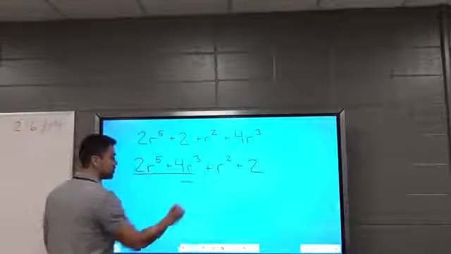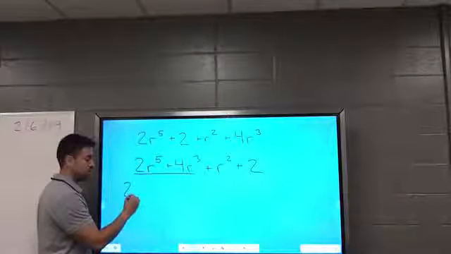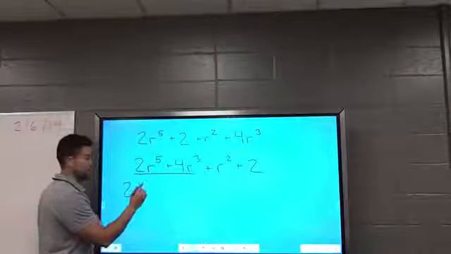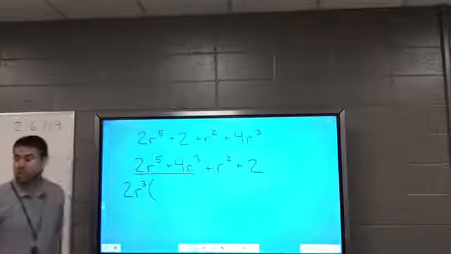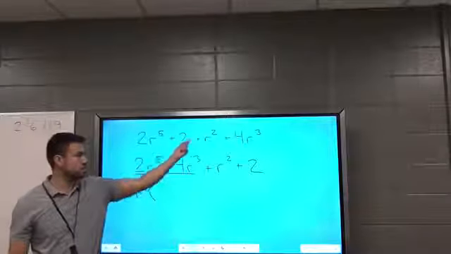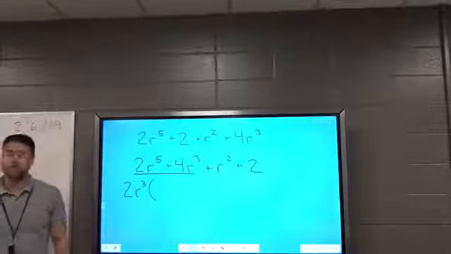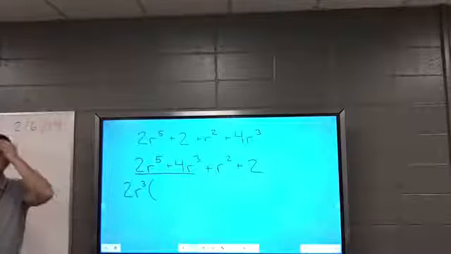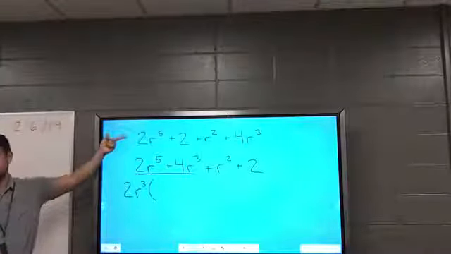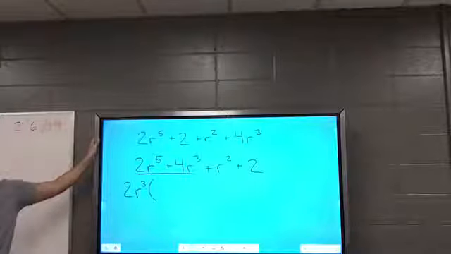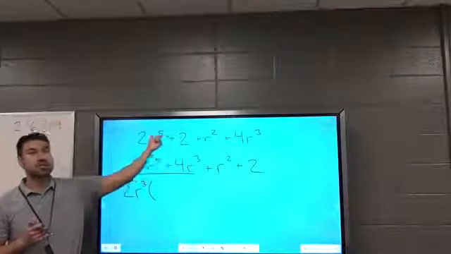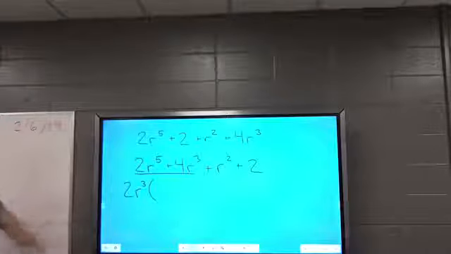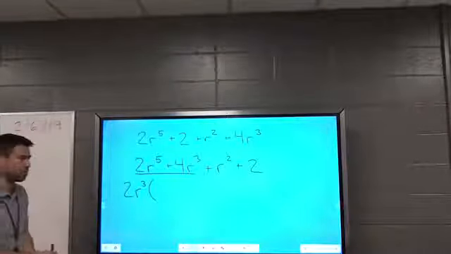So what's the GCF of these two now? 2r to the 3rd. That's okay. I just rearranged it. You see how I rewrote the original problem? So you have to rewrite it before you can do it? Sometimes, yes, because sometimes it would have worked, but this time it didn't. You tried it, it didn't work, try something else. If you want to always try standard form, fine. But sometimes you have expressions that can't be written in standard form because you have multiple variables, or standard form doesn't work, but that's fine.